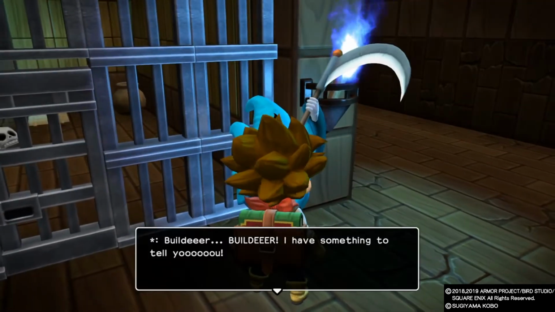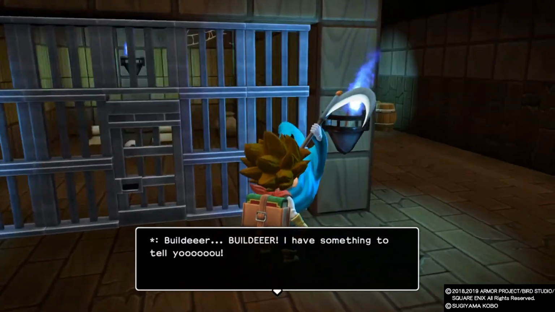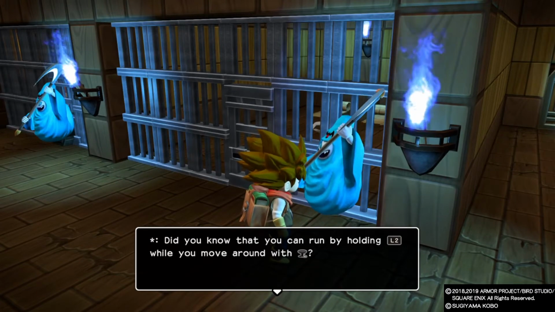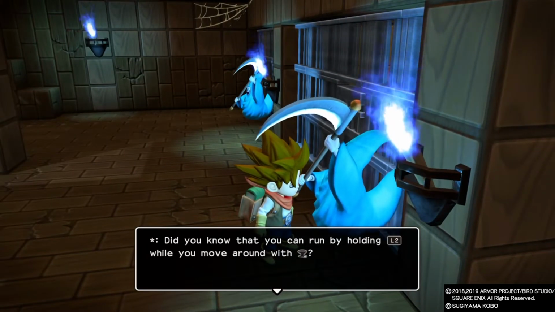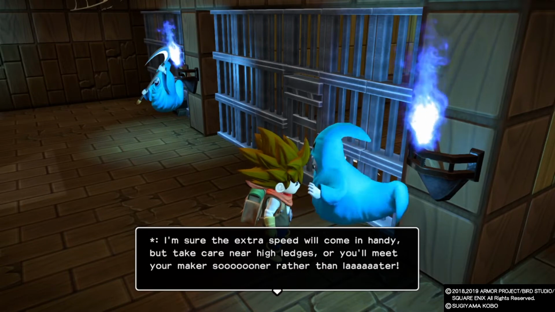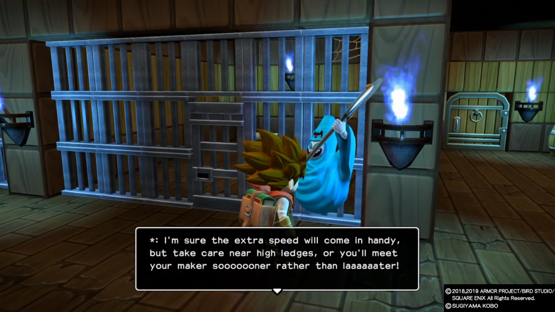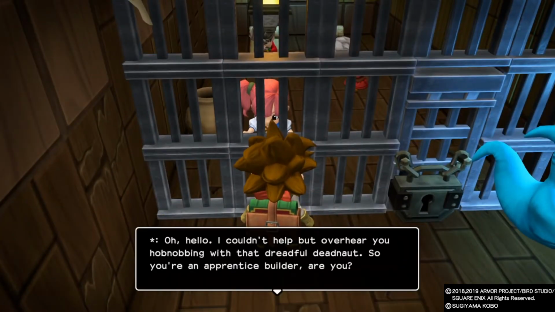Hello, ghoulish ghost. Builder, I have something to tell you. Did you know that you can run by holding L2 while you move around with L? I am sure the extra speed will come in handy, but take care near high ledges, or you'll meet your maker sooner rather than later. Alright, thank you.